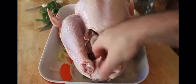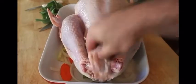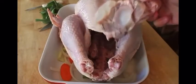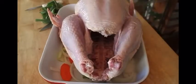Now, we're not going to mess around with any of the innards. This is just about roasting a turkey. So I cut off the tail. Sometimes that's cut off for you. It's just mostly fat. And then take out the bag of gizzards and the neck. And of course, don't throw that away. You can check out our video about making gravy. But this video is not about that. This is just about the bird.